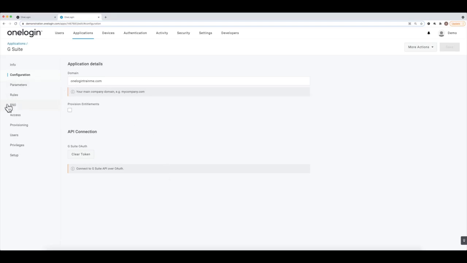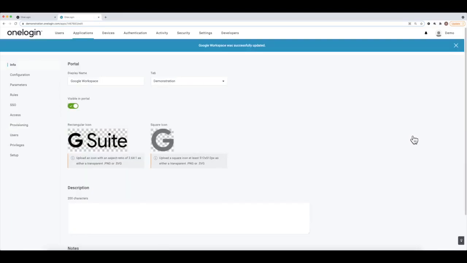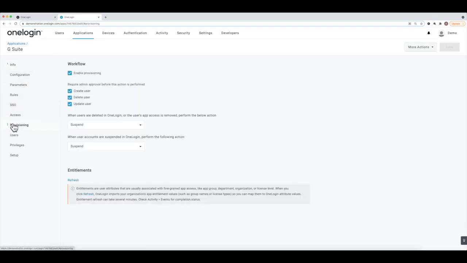Next step, pretty simple. Go over to Provisioning here and click on Enable Provisioning. Save. Easy peasy. All right. And then the last little bit that we had mentioned as far as basic configuration is clicking on this refresh button underneath Entitlements.